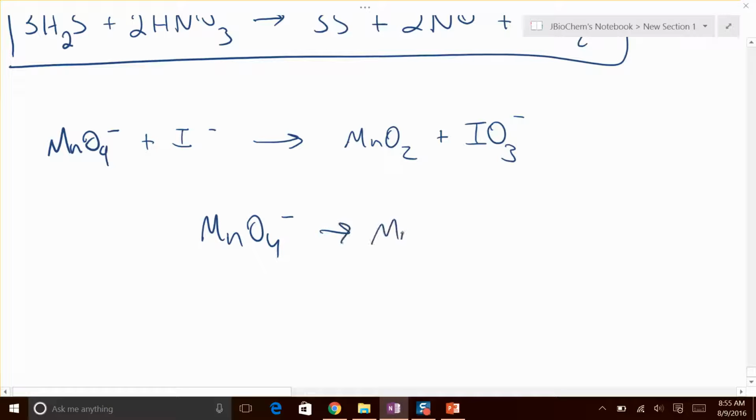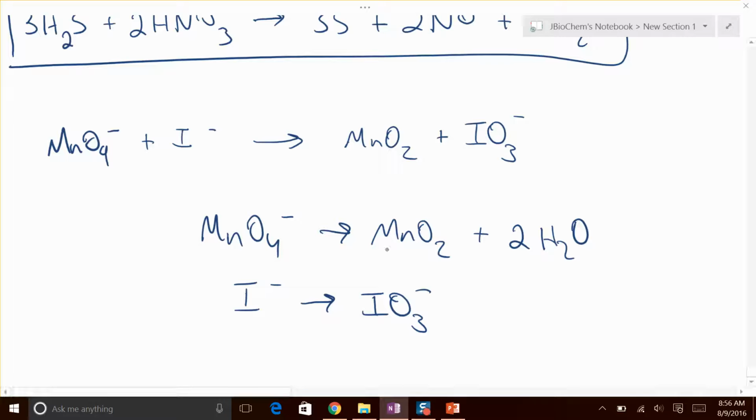Okay, I need to give myself more room this time. MnO4 minus to MnO2. I want to balance these. So the top one, what am I deficient in? Oxygen. I am deficient in oxygen, so I have to add 2 H2O to get 2 more oxygens. That will give me a balance of the oxygen. The manganese are balanced, but my hydrogens are no longer balanced, so I'm going to have to add 4 H pluses over here to balance the hydrogens. Oh, this isn't base, yes. Let's clarify that. Okay, so the top, I've got everything balanced.